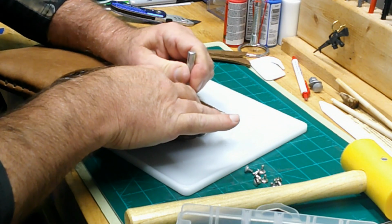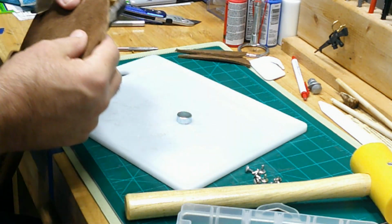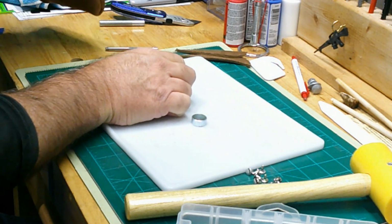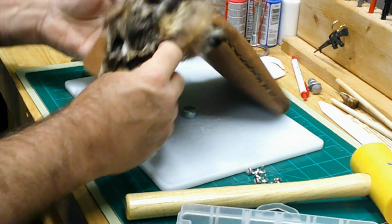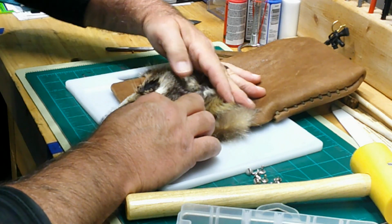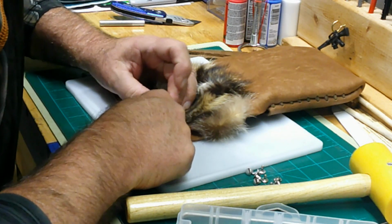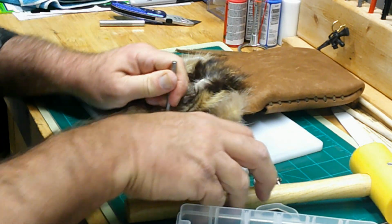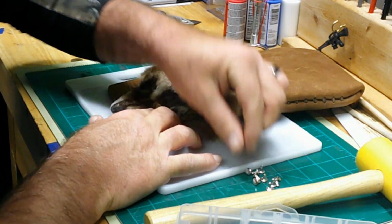Now, obviously you could stitch this on. There's probably several ways to do it. The only problem with that is it's going to be very time consuming, because I'd want my stitches to look symmetrical on the side. Same way with my rivets too. When you open that up, I want it to look right on the inside, so I am going to try to put these as close as I possibly can on each side to where they look right when you open the bag from the inside.